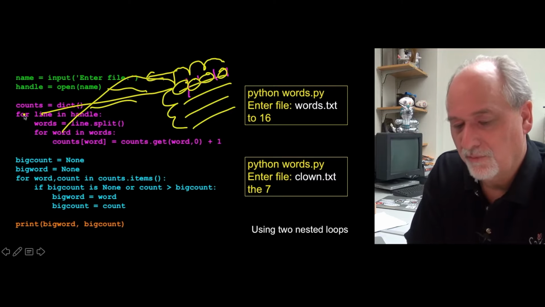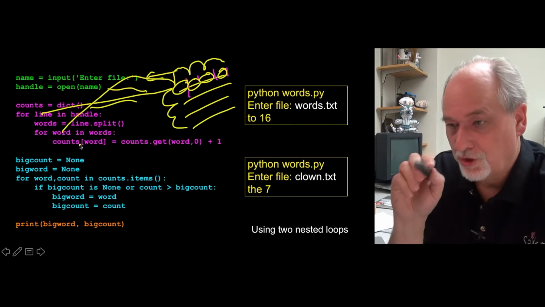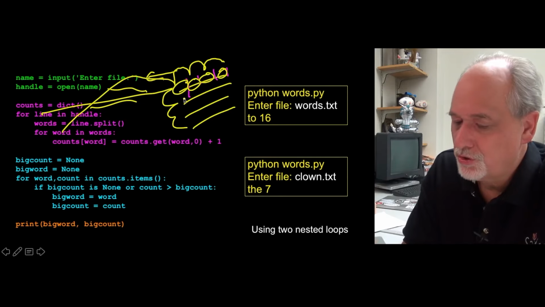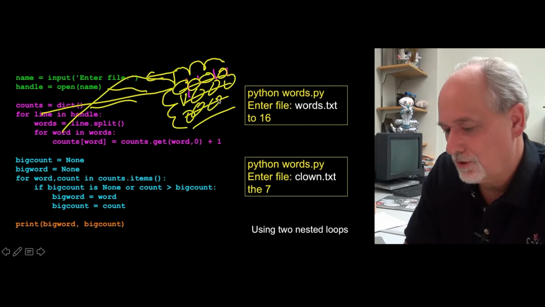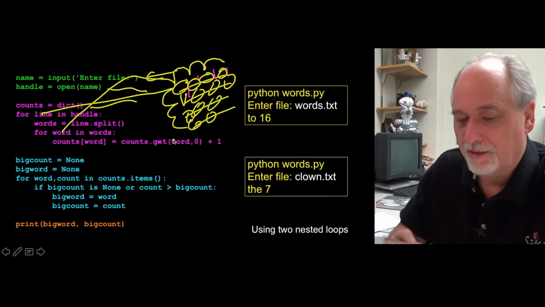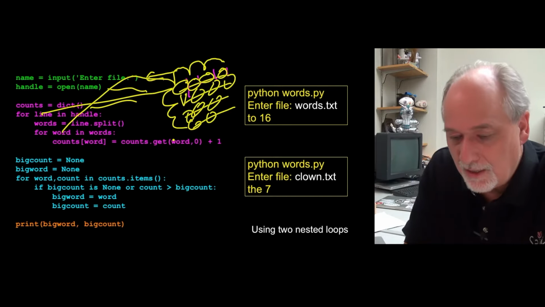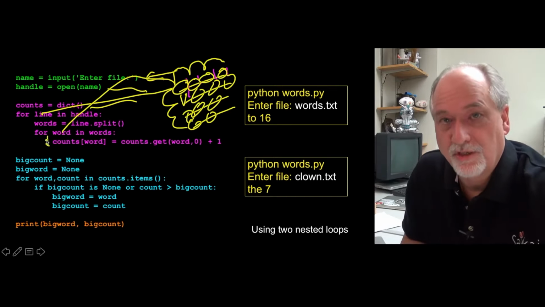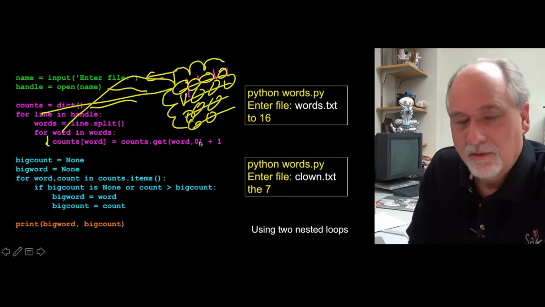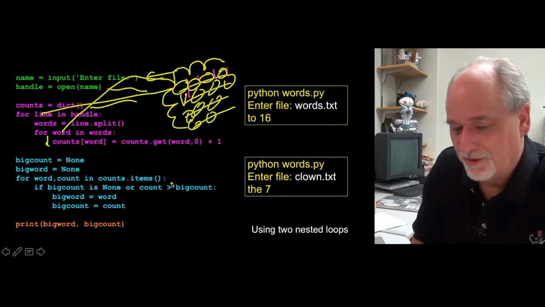So we have a nested loop: for every line, we split it, and then we go across the line. It's almost like a typewriter where we go ding, ding, ding. So the outer loop is going down, down, down the lines, and the inner loop is going across the words. And eventually we are going to see, in this last line, every single word in the file. And we're going to do the counts.get word plus 1, which is our magic histogram-making line. If you don't remember what that is, go back a couple of slides. I just talked about it.